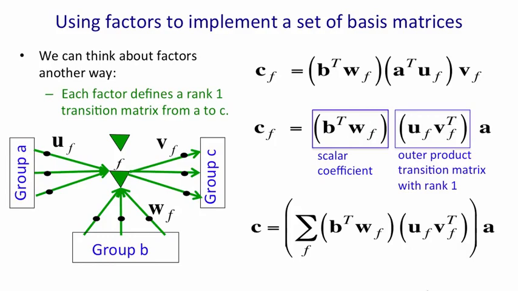and what the current character in group B has done is determine the weight on each of these rank 1 matrices. So B times W determines a scalar weight, a scalar coefficient, to put on each of the matrices out of which we're going to compose this great big character-specific weight matrix.